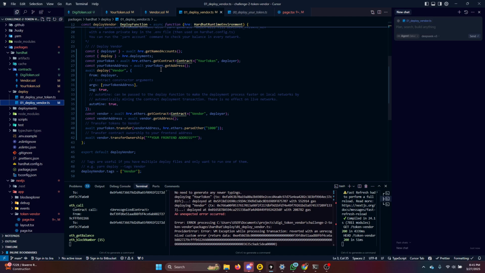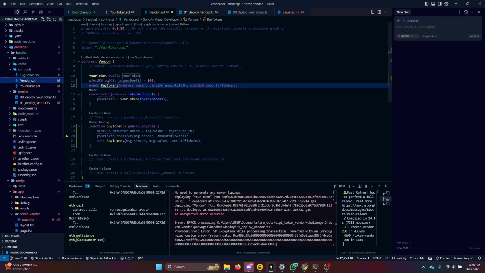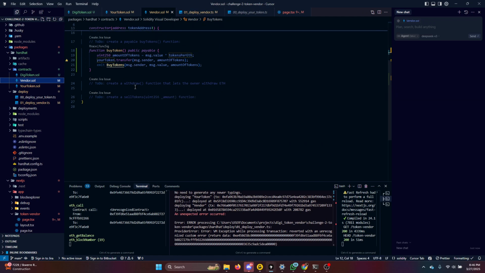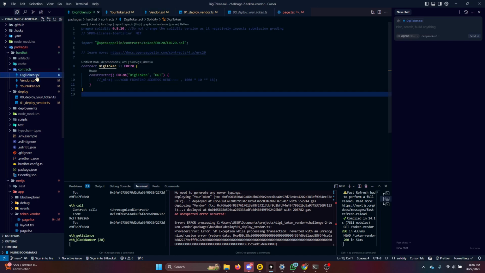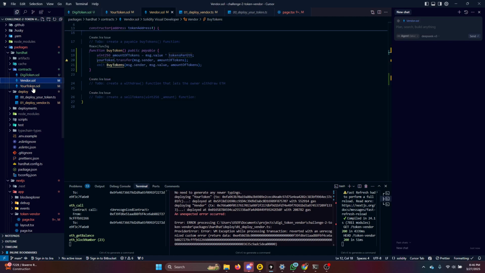All right, so it's the vendor address. This doesn't exactly work because of permission issues. The token can't just be transferred if the person trying to transfer it is not the owner of the tokens and hasn't approved. So let's see what we're doing in the token.